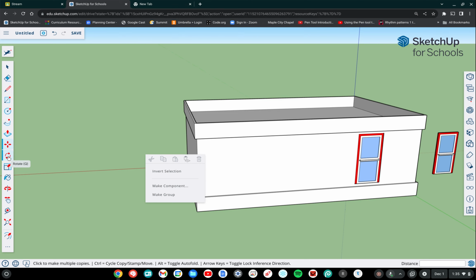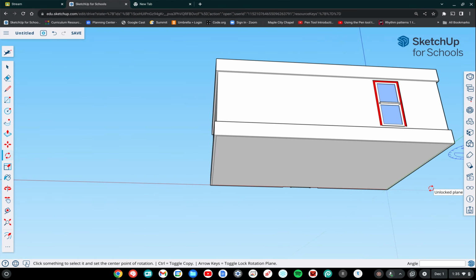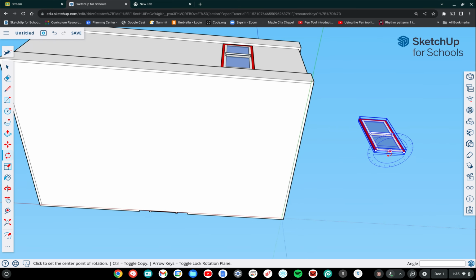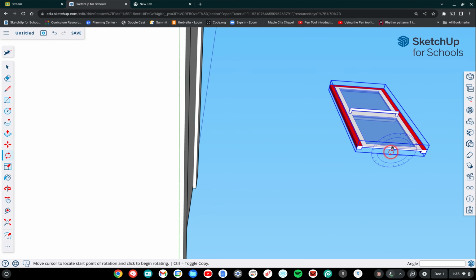I'm going to go to the rotate tool, and we'll use this tool a little bit later, and I'll explain more in detail how to use it, but for now I'm just going to quickly show you on this door how to change the orientation. So you want to make sure that it's facing downward. So by downward I mean flat like this, and it should be outlined in blue. So it kind of looks like a protractor. If you're having troubles getting it lined up, you can zoom in some more and make sure that you're referencing kind of a flat edge on the bottom.